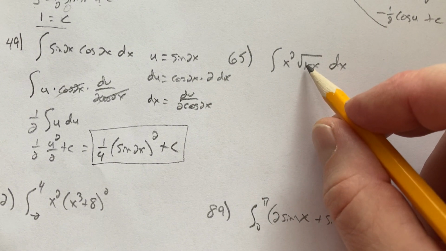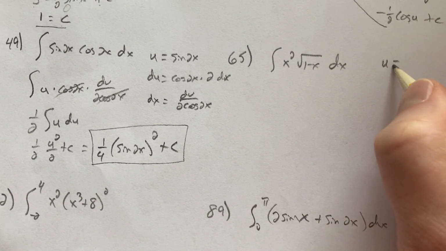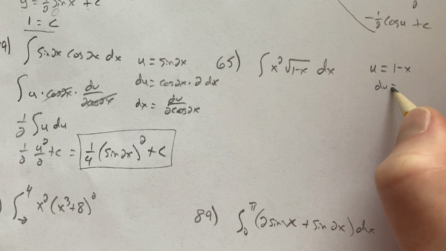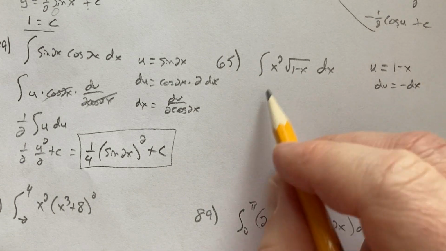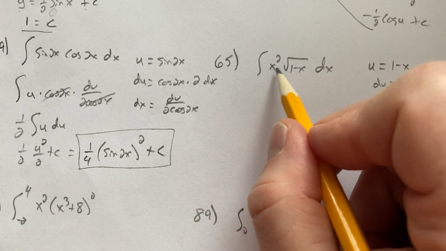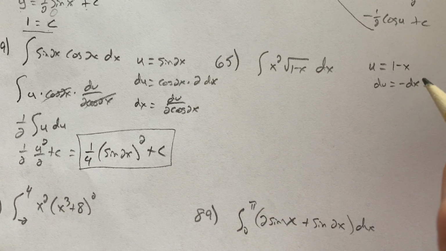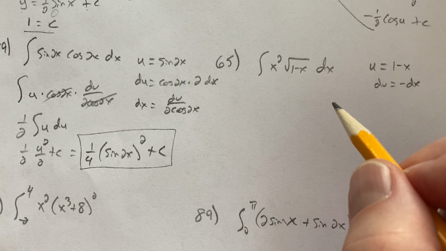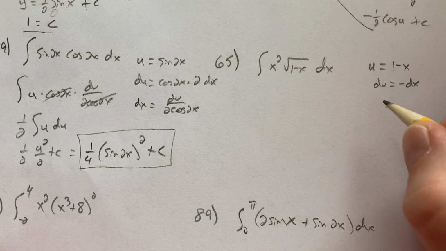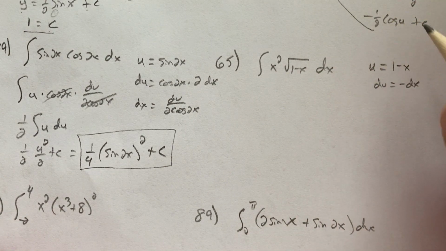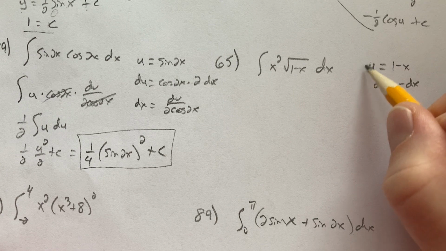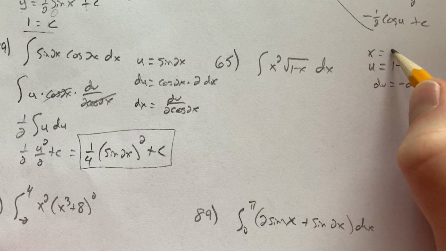The 1 minus x is obviously our u, because it's inside of the square root. So I'm going to make 1 minus x equal to u. du then will be a negative dx. And when we go to do our substitution, we're not going to have anything to cancel the x squared, and that's a problem. I can't integrate with two different variables there, at least not in this class. So what that means is that we're going to have to replace the x with something else. The easiest way to do that is to come back over here and solve this now for x. So if I were to add x and subtract u, then x is equal to 1 minus u.